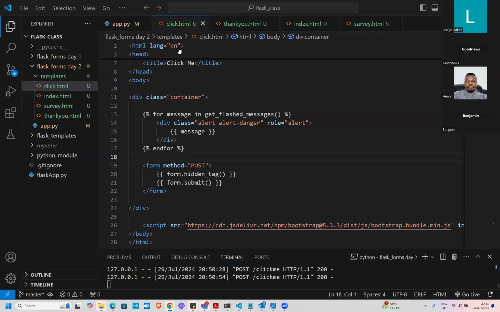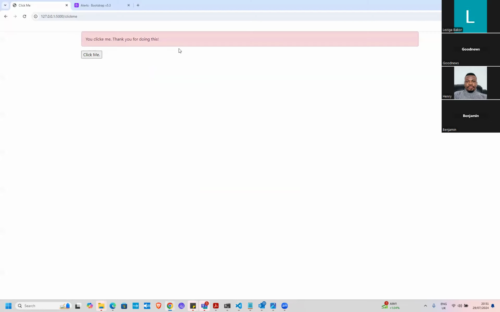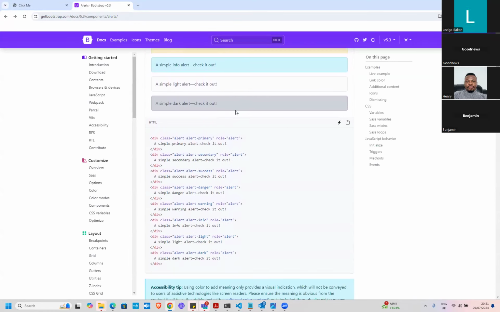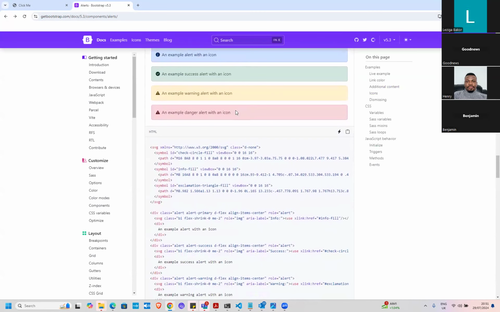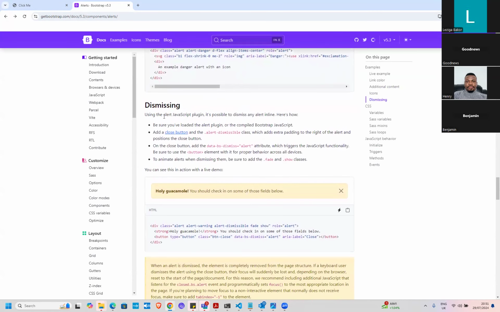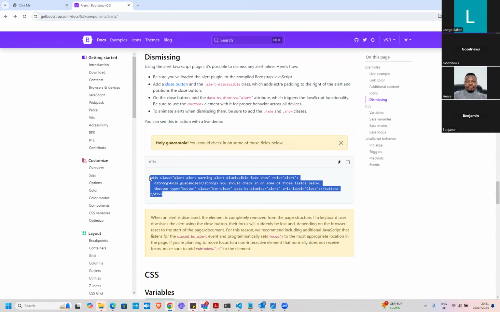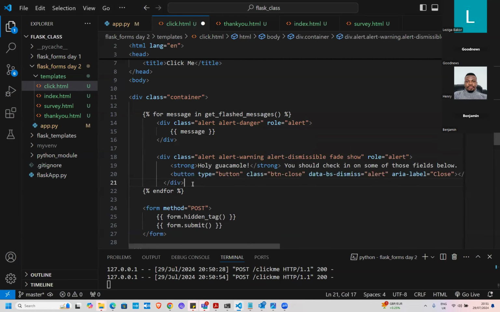Now, when we keep building our application, you appreciate this better. Then lastly, there's another flash message I want us to see from Bootstrap, which in fact is the one we should be using. Let's go to dismiss. Our time is going, 4 more minutes, but we'll try to be fast. So dismissing alert now, this one that has an X where you can close it. This is the code from Bootstrap. I can copy it and come back to my code, and instead of using the one we used, I can have this.